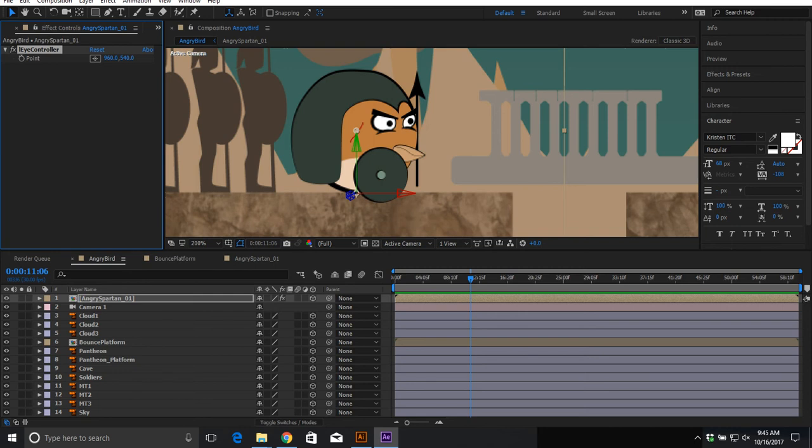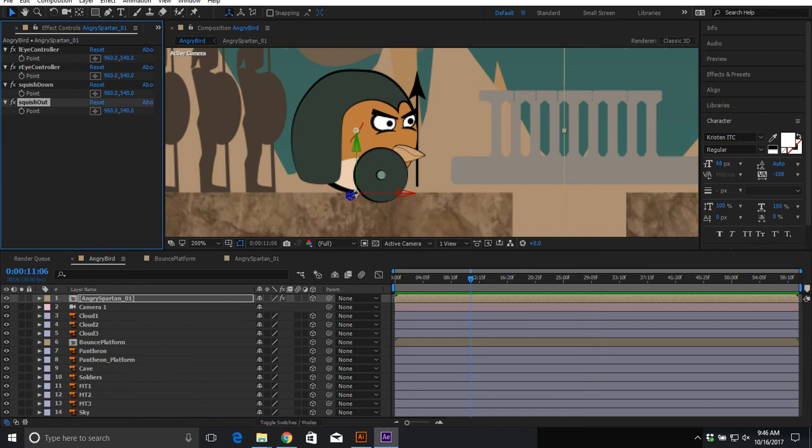Then I can just duplicate this, hit enter, and call this right eye controller. Then I'll duplicate that one and call it squish down, and then squish out.